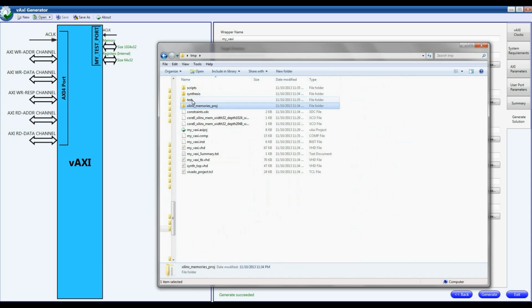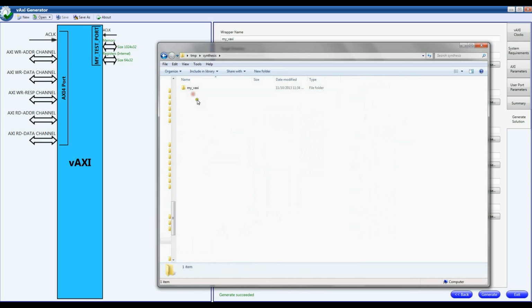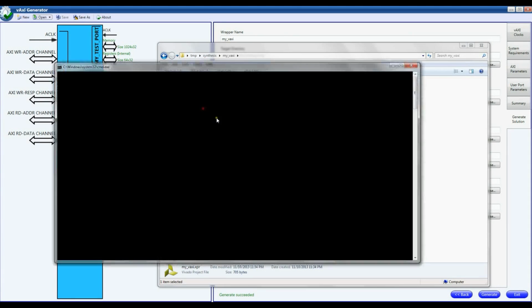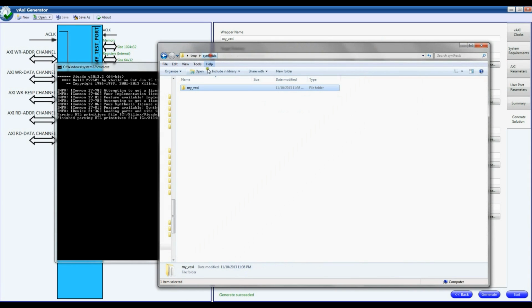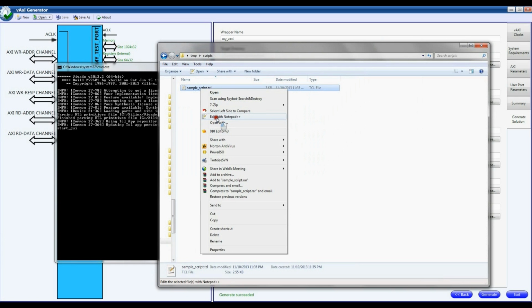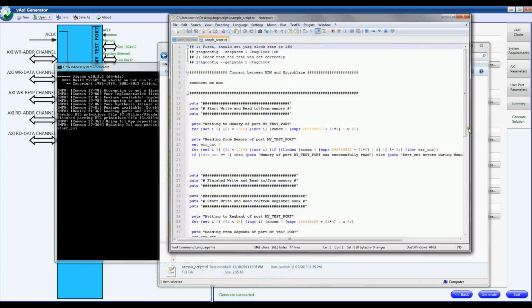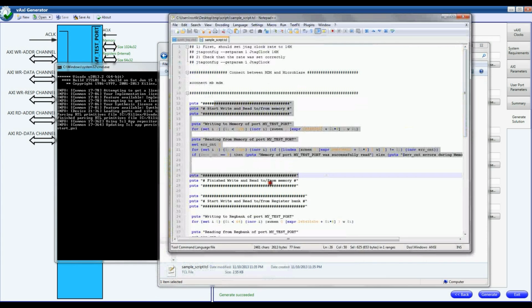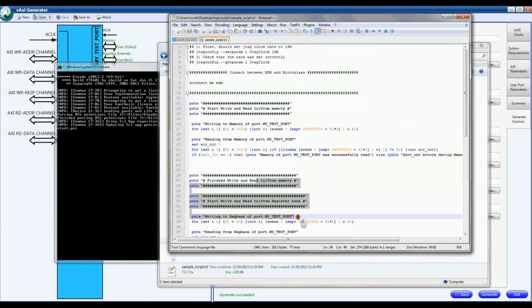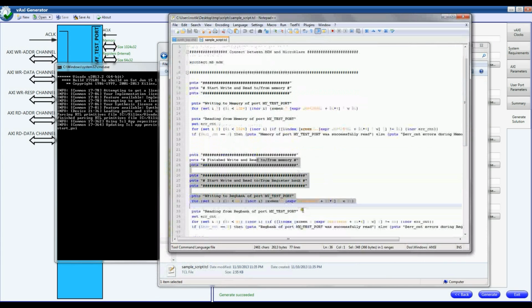And of course, the test and script directory were generated, where the synthesis folder contains the Vivado project, which we can open, and we can see the script that was generated for the testing on the board, writing the data to the memory and reading the data from the memory, and then doing the same for the register bank.